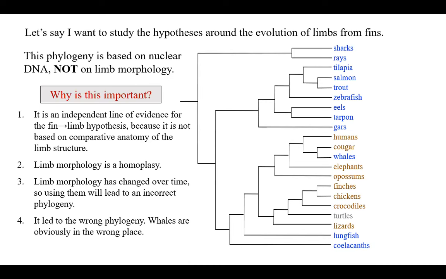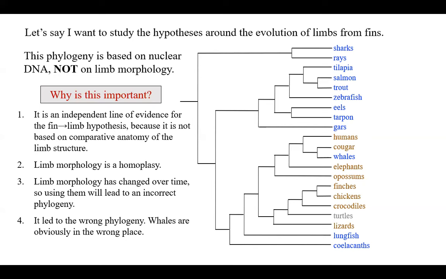Because if you're just using one thing, like comparative anatomy, then you might be making assumptions about, well, they must have worked this way because of this and that reason, but that might not actually be true. Sure. And the DNA evidence helps correct some of the assumptions, the mistakes you might have made in the anatomy. Yeah, it might, right? It might.